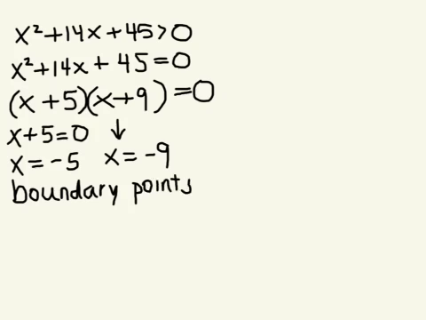Okay, and what they do is they provide markers for you on the number line of your different intervals that will satisfy the inequality. So what you want to do now is draw a number line and put those boundary points on it. -9, -5. And we're going to have to test in between the boundary points to see which intervals on the number line actually satisfy the original inequality that we were given in the problem.